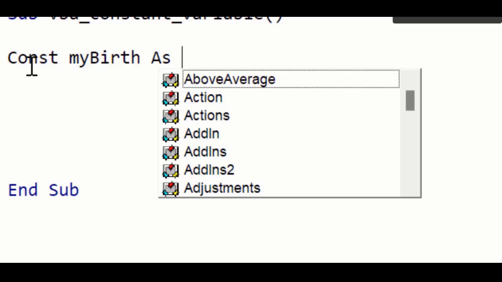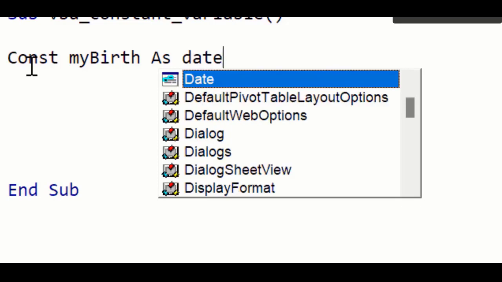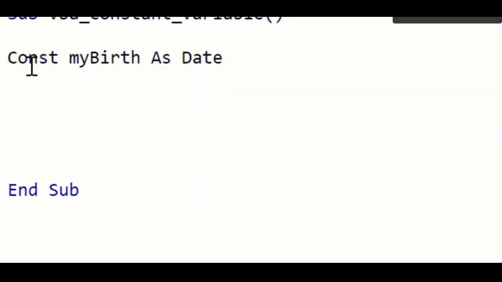So as it's a date, I'll take Date and then I'll save it, and then I'll use the equal sign, and now I'll use 01/01/1990. So that's my date of birth.